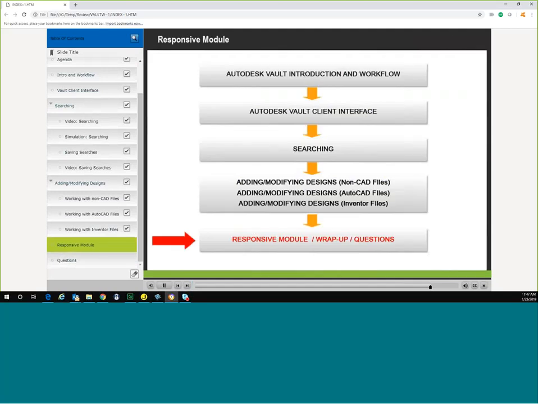Okay, last thing here, responsive module. I was just going to show that quickly, just to show that it's something that some of our clients have moved to when it comes to wanting some of their training available so that their users of Vault can use their phone or their iPads or so forth to view that training. So I'll just quickly show that.